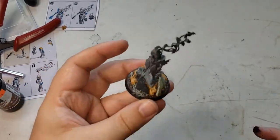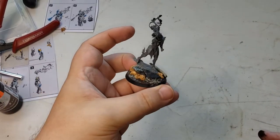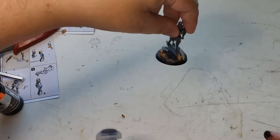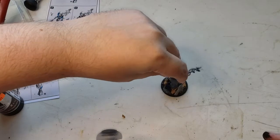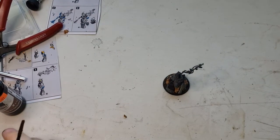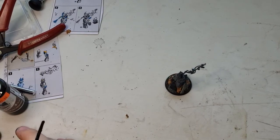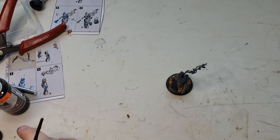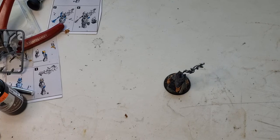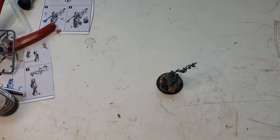All right. There is basing done, so got a slightly built up base there. Doesn't look quite so barren. Okay. All right, so I'll let that dry a bit, and we'll be back to look at the sword.